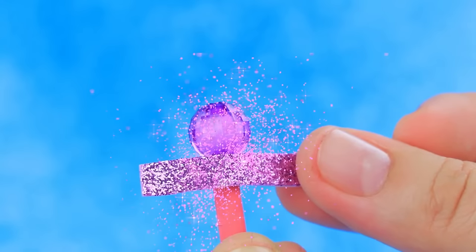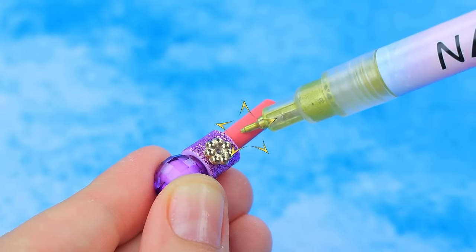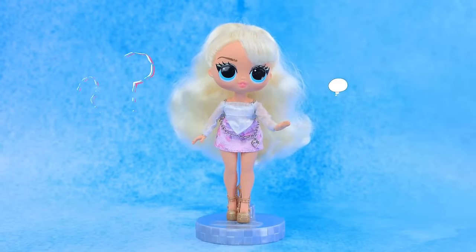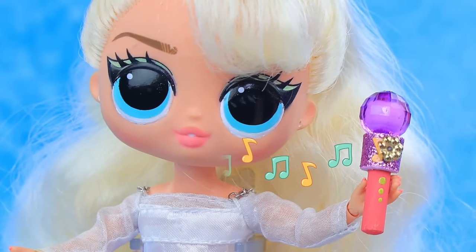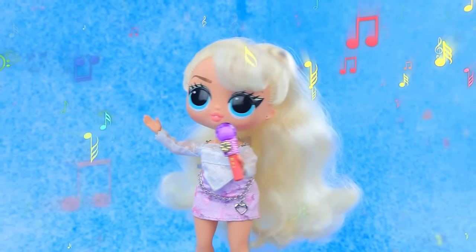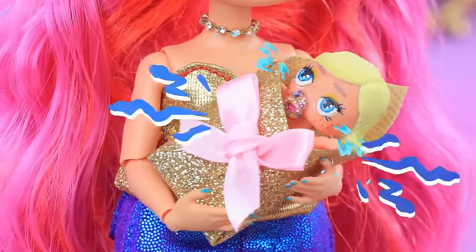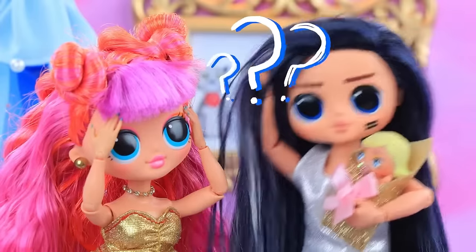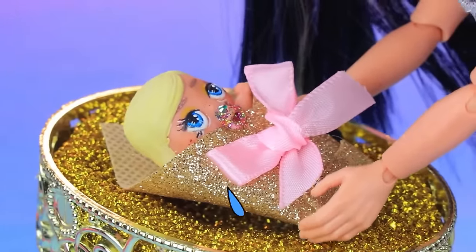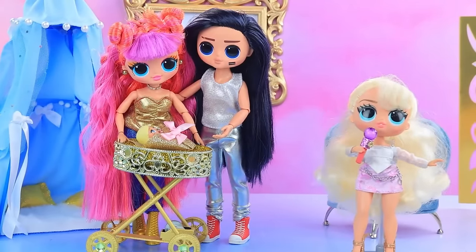A strip of foam paper. Draw some buttons. Is this microphone for me? Wow! Oh, parents are taking care of Lucy. Oh my god. So loud. What to do? Okay. Quiet at last. Yes! Mom, Dad, I'll sing for you.